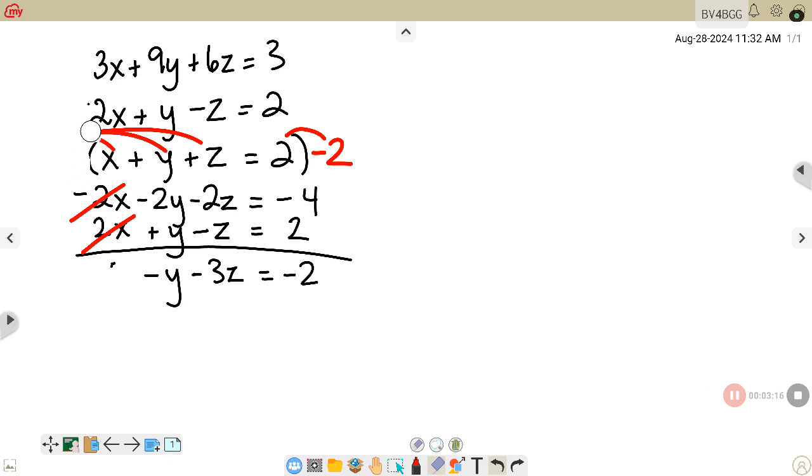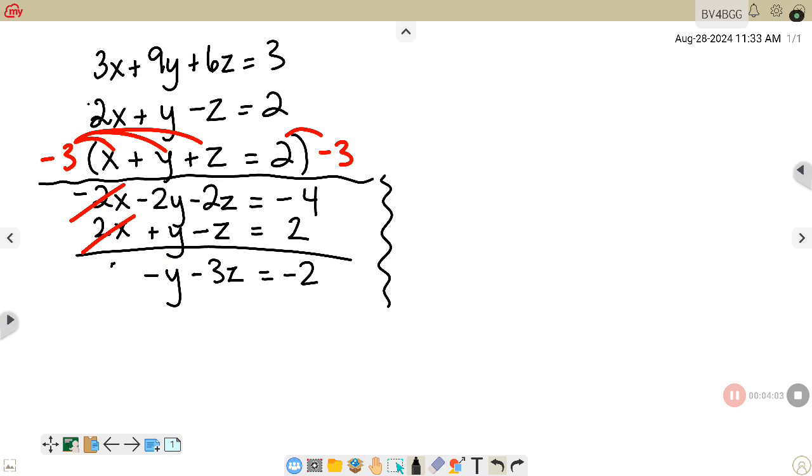equations. So I'm actually going to use this bottom equation again, at the bottom of my originals. Instead of using it to eliminate the x in the middle equation, I'm going to use it to eliminate the x in the top equation, which is a 3x, which means I need to multiply by negative 3 this time. So let's see what happens when I multiply this equation by negative 3. I'm going to write its answer to the left of that squiggle line that I just made.